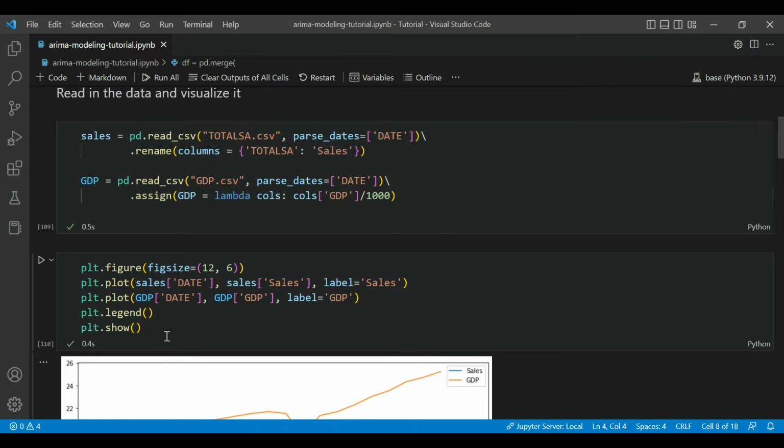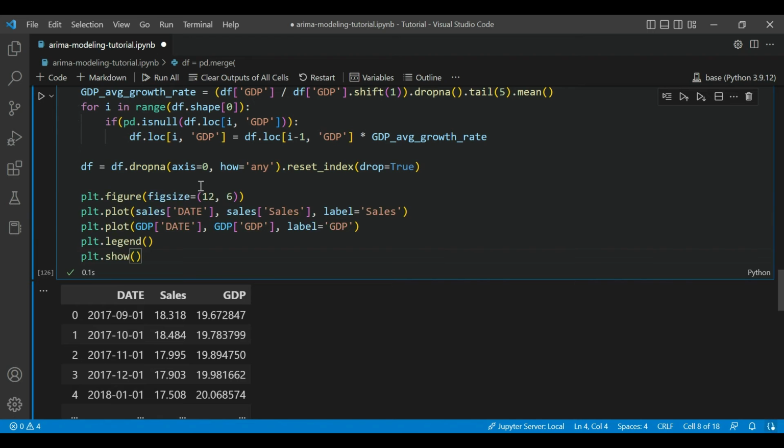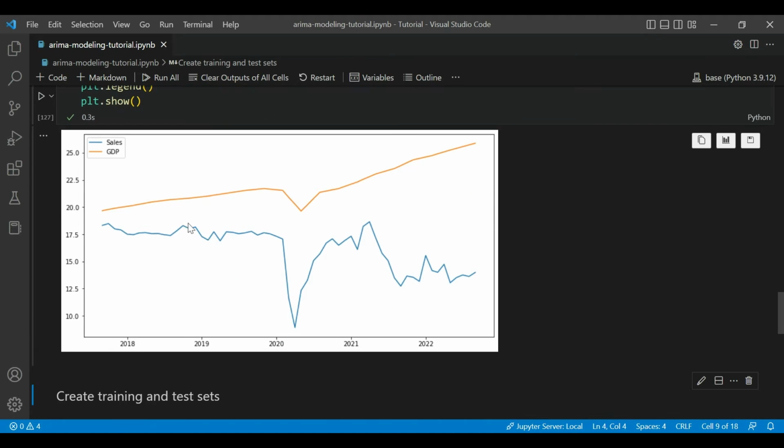I'm going to grab the code for plotting up here, come back down. This is going to be all data, the DF data frame. We have them both here, so we should be able to just graph this. And there we go. We got everything perfectly lined up and stacked up. We have perfect one-to-one correlation. It's all monthly, so we're in a good position to start modeling this out.